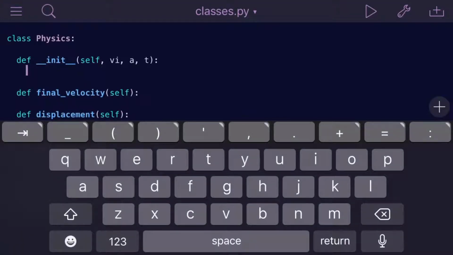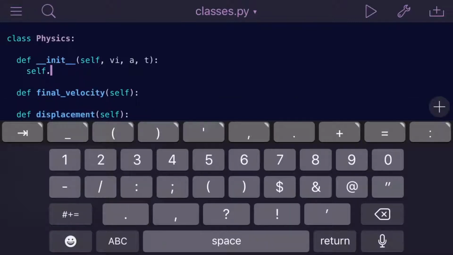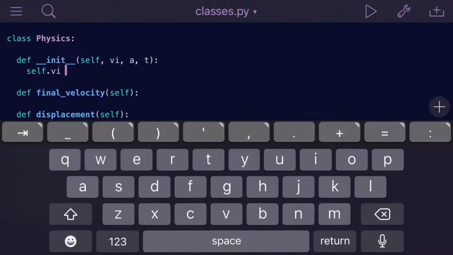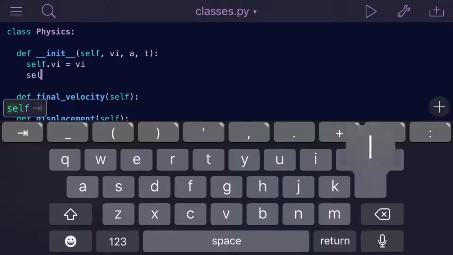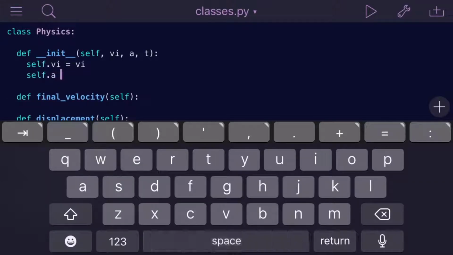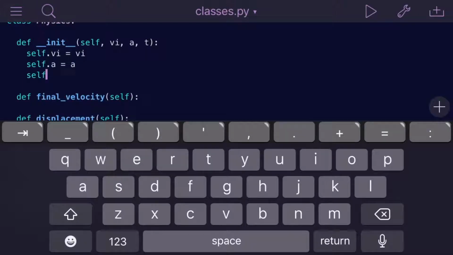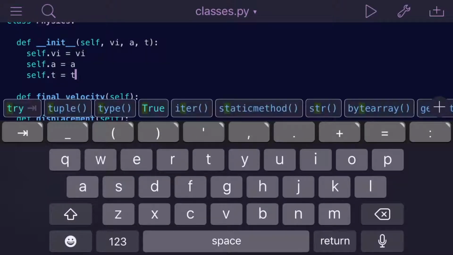So I'm going to name a self variable, self.vi equals VI. And then self.a equals A, and then self.t equals t.